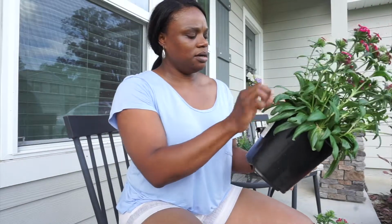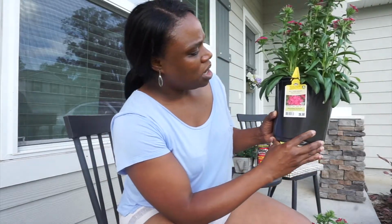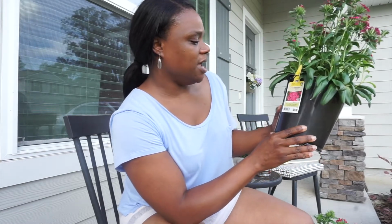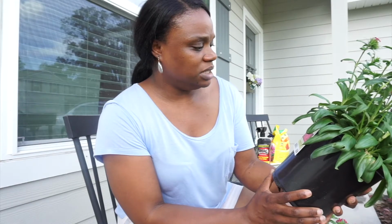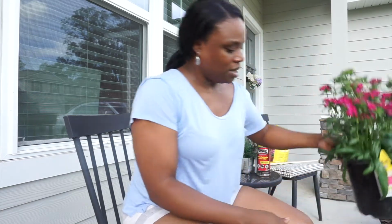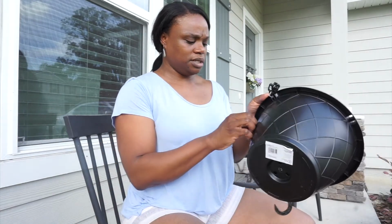So I went to Lowe's today too because I had to get a few things for the house. And remember I told y'all earlier about my plants I want to put up here. So I found these really cute cherry dianthus, and hopefully these will last. The issue I had last time was that I got flowers that only required maybe 3 to 4 hours of sunlight. These require direct sunlight pretty much all day, 6+ hours. So they should survive here on my porch. It's covered underneath, but the sun is still coming in. So hopefully these will work.